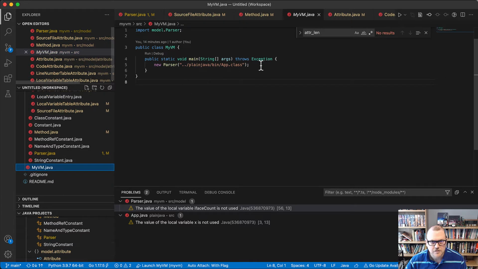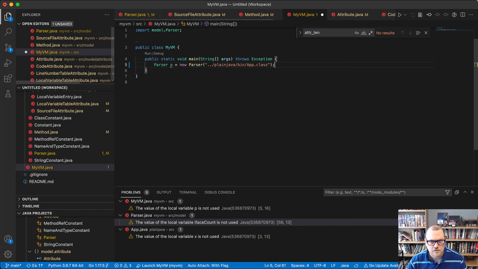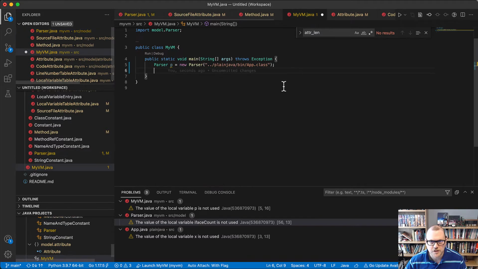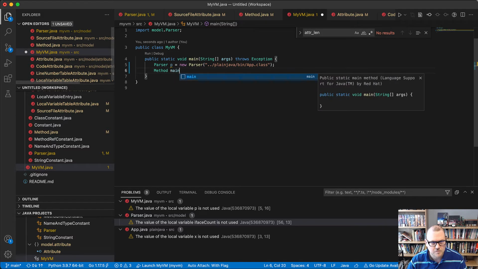So let's go to MyVM and do that. We also want to store the methods that way, right? The methods really should be in a map. I guess we can't just store them by name. To do this right, we need to do more work than I'm willing to do right now. We need to handle overloading. We need to handle which class they're in. So I'm just not going to do that yet. We will find the one we want by name. So method name, method.